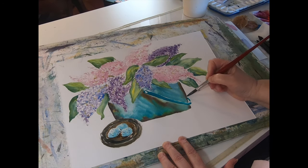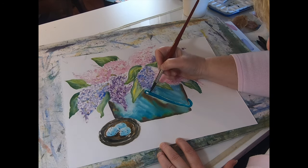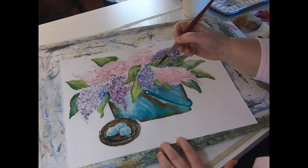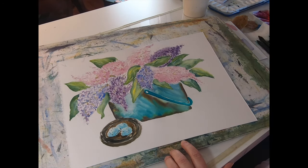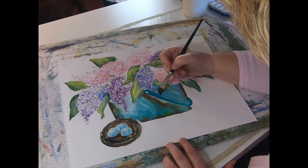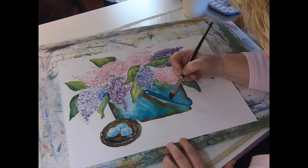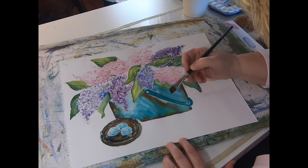Swoop that around a little bit. And I left a little bit of that edge because I am going to get some more rust in there too. It's a little bit of quin gold and purple right on my brush, right on the edge where it would be coming around. It probably would be rusty. It's an old bucket.